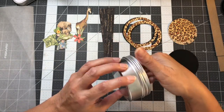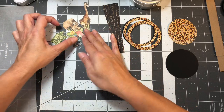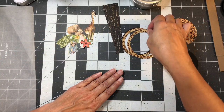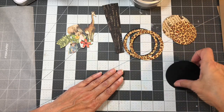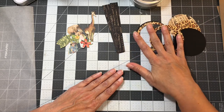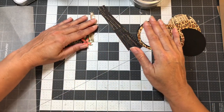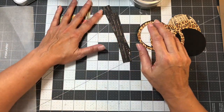So I have already gotten my fussy cutting done. I have all my little things cut out from the Graphic 45 Safari Adventure paper. I have my rings cut, as well as saving the circles from the middle of the rings and the strips that go on the outside. So you're going to need these little pieces, your fun fussy cut little pieces.